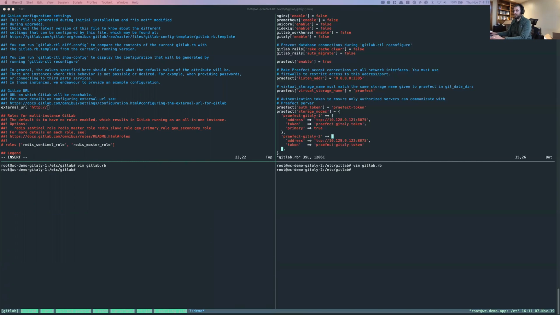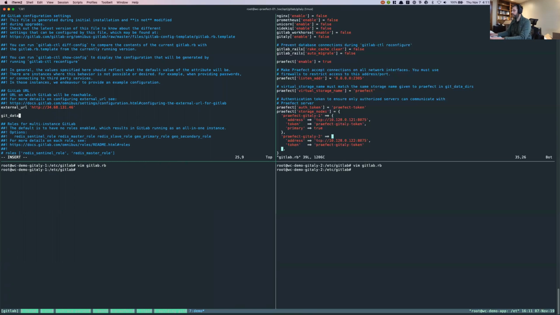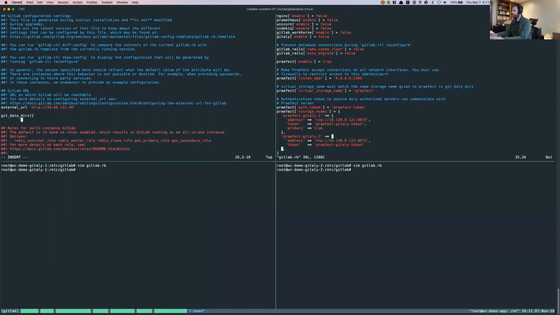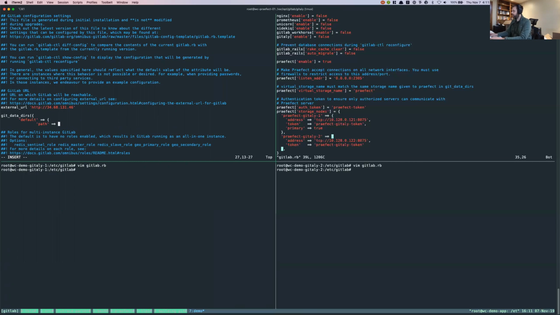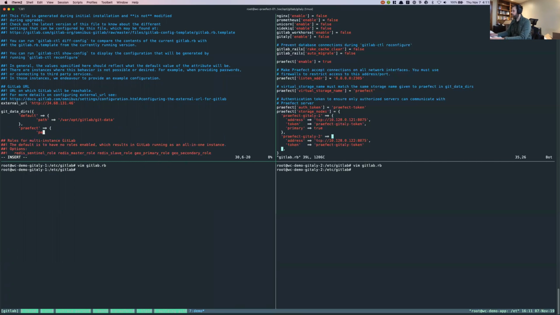URL, so we'll create a default storage, which will go to the default path. And we'll do Praefect, which goes to address.